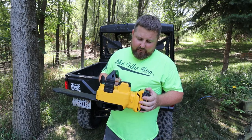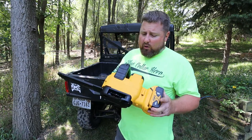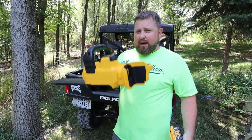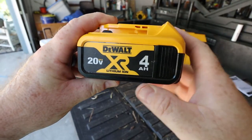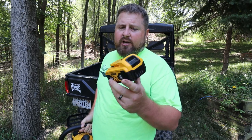I'm going to be putting this chainsaw through some paces to help around the homestead and clean up brush. I'm not doing a review right now — I'm doing more of an abuse test. I bought a DeWalt 12-inch chainsaw without battery and charger, so out the door it cost me about $180. If you have DeWalt, you probably have these little 20-volt batteries that come with your drill, so I thought this would be a good test to see how long the chainsaw lasts on those household batteries.